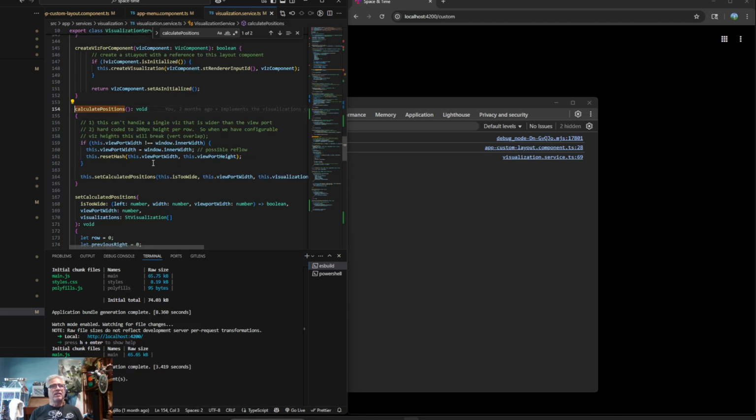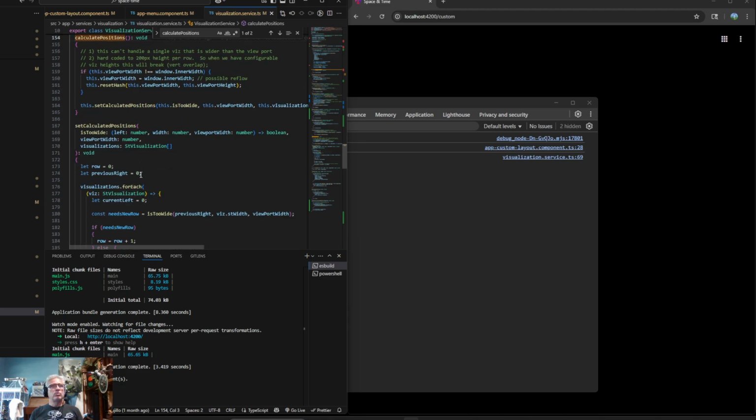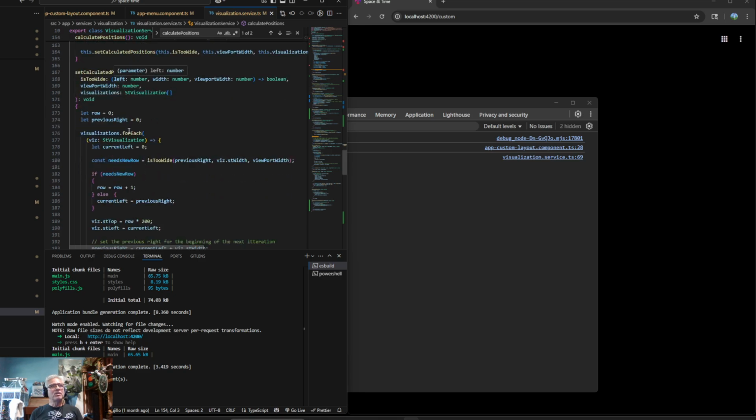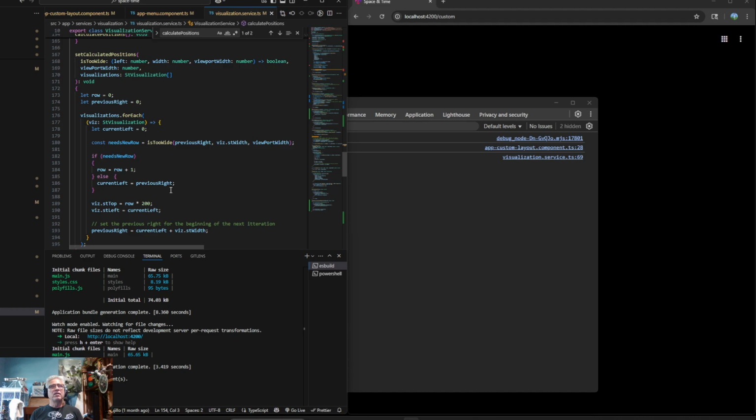This is calculated based on this set calculated positions. I think this must be where all that action happens.